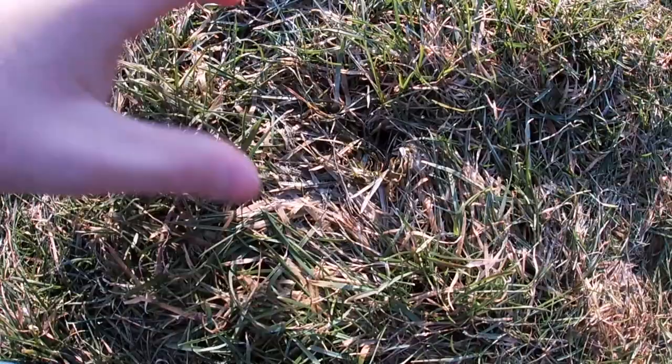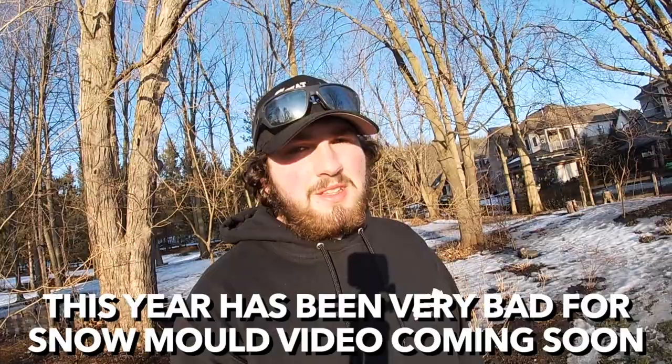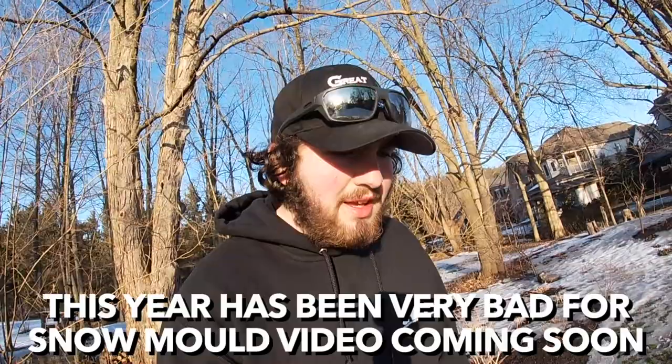What you're going to do eventually when things warm up and dry out, you're going to get your rake in here and rake this all up and open it up and let things breathe. But for now, it's not anything major to worry about. Snow mold is something that a lot of people tend to panic about. I'll show some pictures here of very bad cases in short-cut turf in places that get a lot more snow coverage than I do. But it's not anything to worry about. It's mainly just an appearance thing, and it tends to grow its way right out. It's one of those diseases similar to dollar spot, nitrogen.